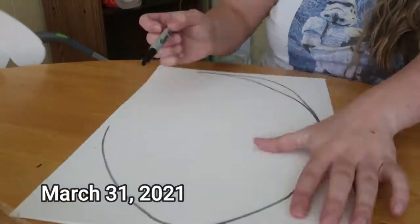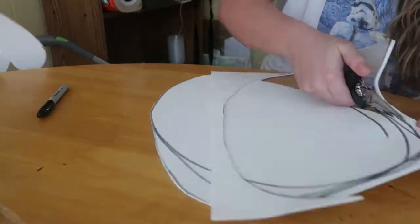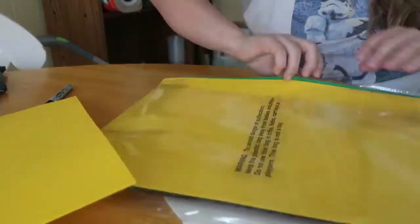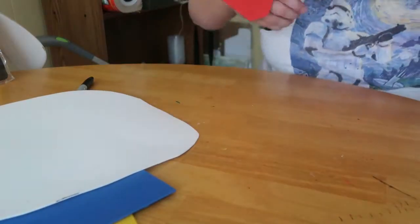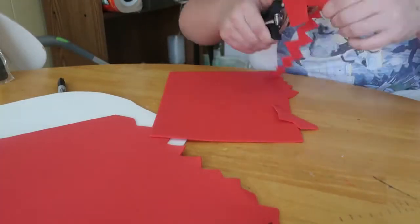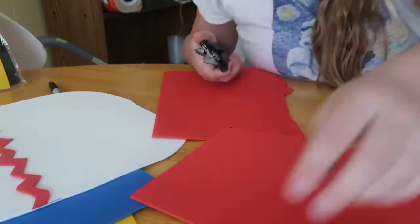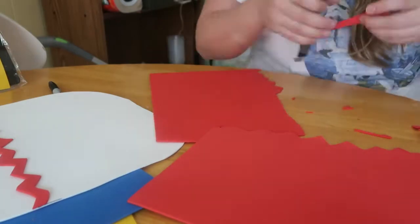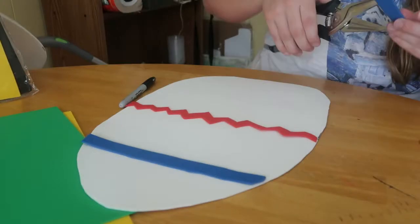Okay, so I wanted to try and give some variety to the things we were doing this week. So yesterday we made the Peeps Play-Doh, and today what I decided to do was more arts and crafts instead of like an activity, I guess you could say. So one of the things that I saw on Pinterest was this felt Easter egg kind of concept, but I don't have any felt. And I had foam, which, if you watch the St. Patrick's Day video, that's why I have the foam.